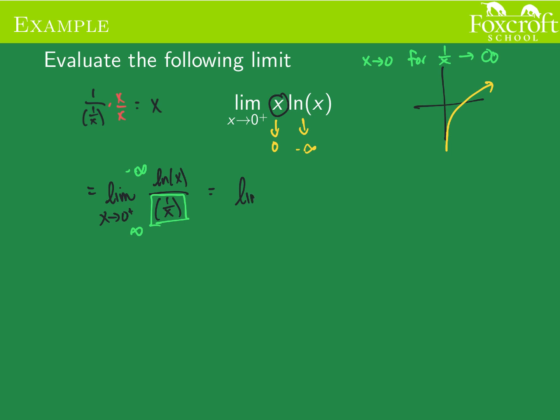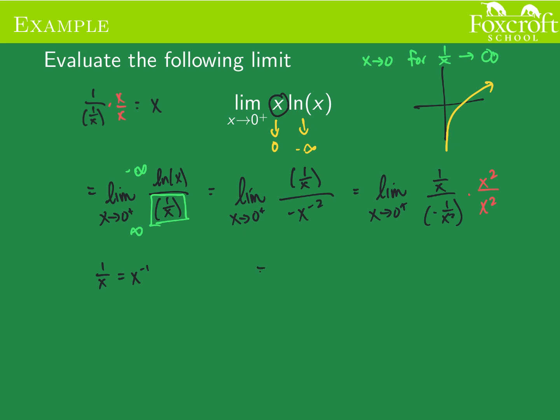So now my limit, instead of using these two functions, I take the derivatives. The derivative of the natural log of x is 1 over x. The derivative of 1 over x, a lot of times with 1 over x, we rewrite it as x to the negative 1. So the derivative of that is going to be negative x to the negative 2, using that power rule. And just to see what's going on, I'm going to rewrite a couple things. Remember, a negative exponent is just the fraction version of that, and I can multiply top and bottom of this by x squared.